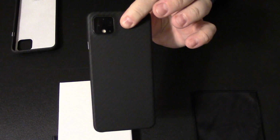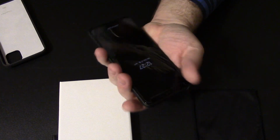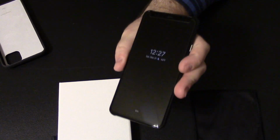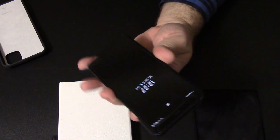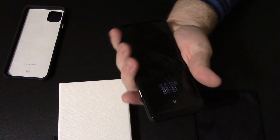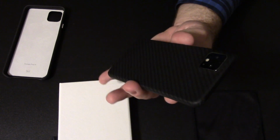But this is not going to be a case that I'm going to be using every single day, because I need a thin case that's going to have some kind of protection, but also because this phone itself is so big. This is the XL version. If I had gotten the regular size Pixel 4, I would probably be more inclined to use a bulkier type case for added protection. But being that this phone is already so big to begin with, using a case like the official one is probably the sweet spot for me. But I do see myself using this case every once in a while if I just want to use something different.